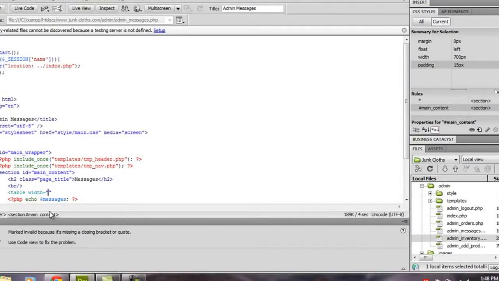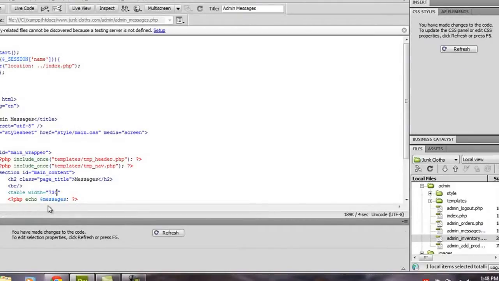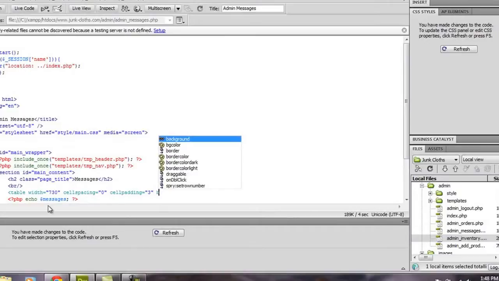No. So it is going to be 740. Weight we are not interested about. Cell spacing is going to be 0. Cell padding, let's put about 3. And border, you can choose to put a border if you want. I will not put a border, so I'm going to put my border equal to 0.